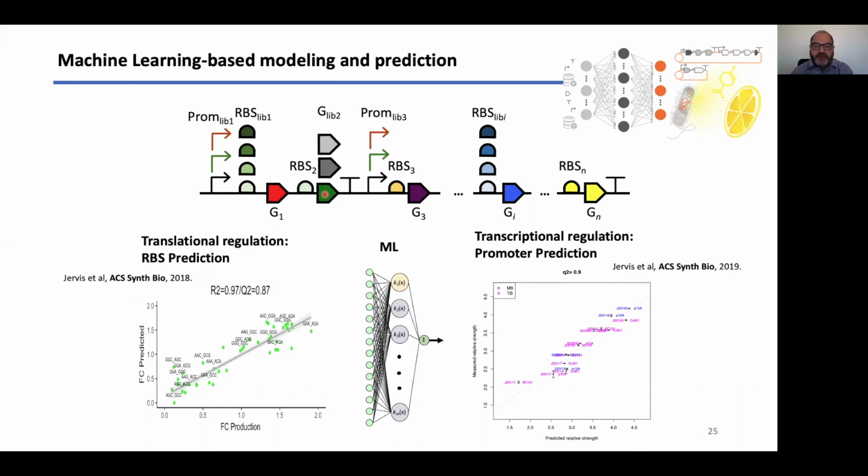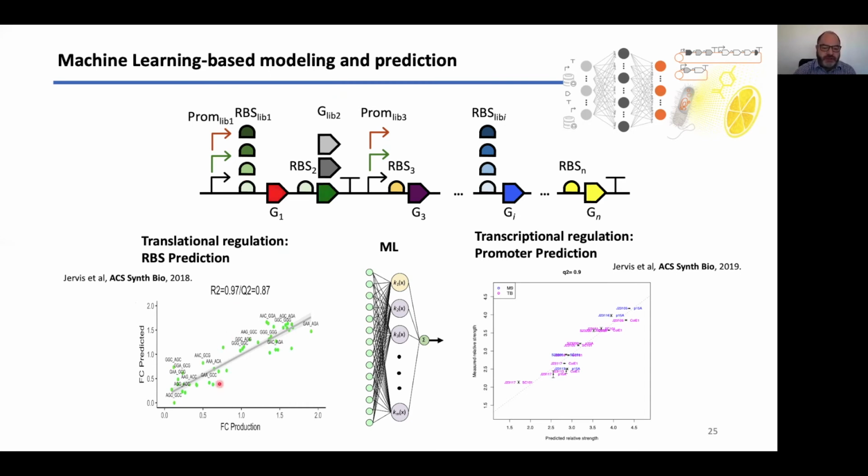The problem is that all of these regulatory parts, like the promoters and the RBS, often it's not easy to predict how they are going to change the properties of your pathway. There are some tools, but often they also depend on the context. So it's not the same in your pathway for producing pinosembrin than in another pathway for producing styrene, for instance.